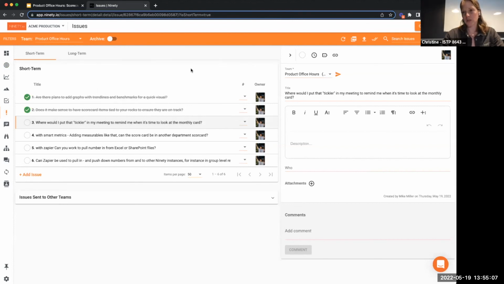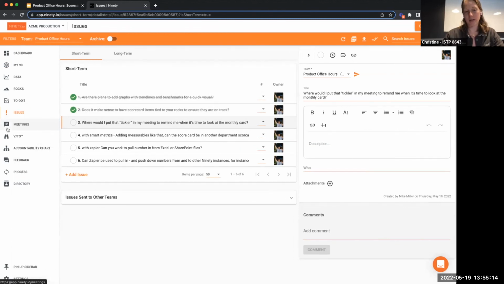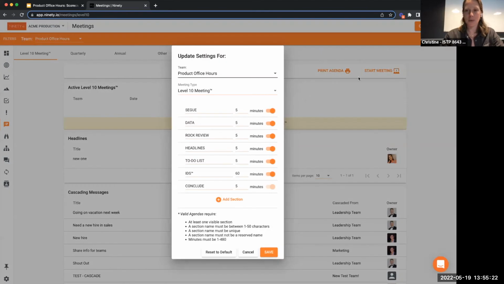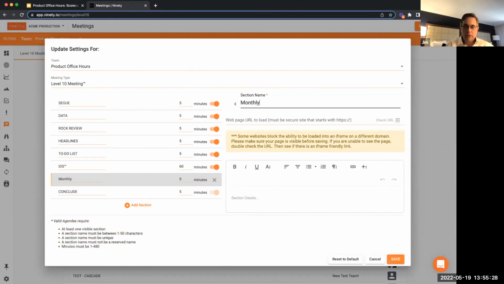Oh, good question. Where should you put the meeting reminder for that third meeting of every month? You can either do it on your calendar or right here in the meeting section. You can't create a custom meeting here quite yet, but in our meeting for partnerships, we have a custom section right after data, and we rename data to weekly data. Then the next one is monthly data, second week.